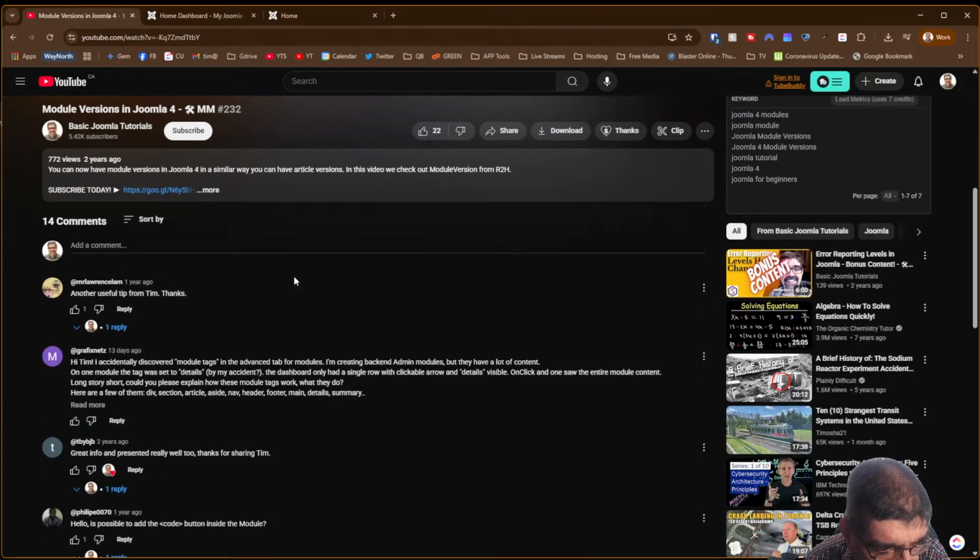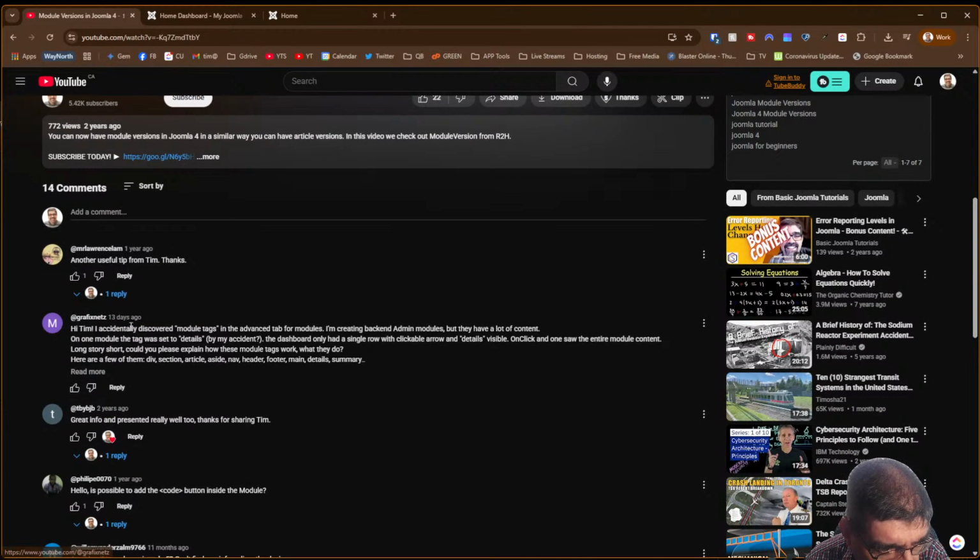And 13 days ago, GraphicsNet said this: "Hi Tim, I accidentally discovered module tags in the advanced tab for modules. I'm creating backend admin modules, but they have a lot of content. On one module, the tag was set to details by my accident. The dashboard only had a single row with a clickable arrow and details visible.